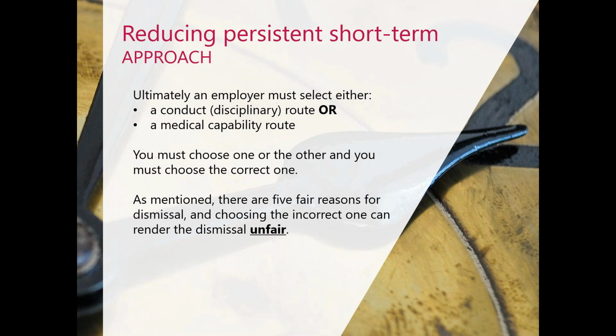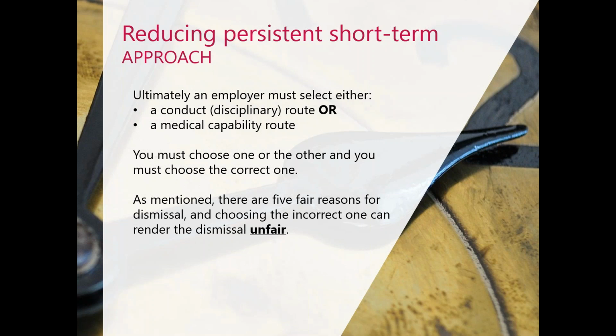Now, if you have to dismiss, and you want to dismiss fairly, in the legal sense of the word, then you have 5 potentially fair legal reasons for dismissal. And if you choose the wrong reason, then that dismissal is potentially unfair before you've started. So we need to have these 5 fair reasons in mind from the outset of any management process, because there is always an accompanying appropriate route, and they're all distinct from each other.